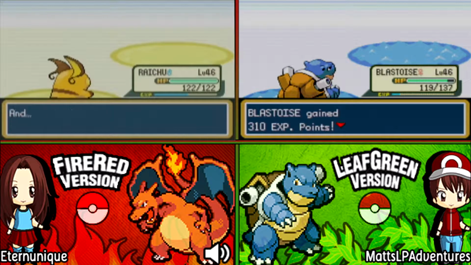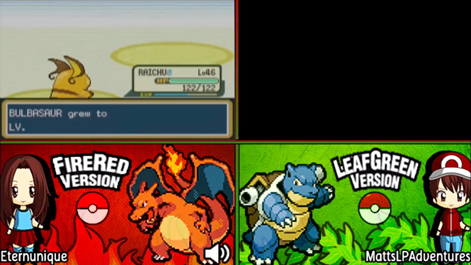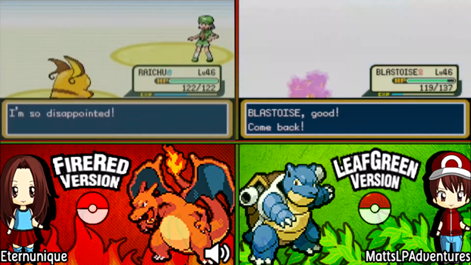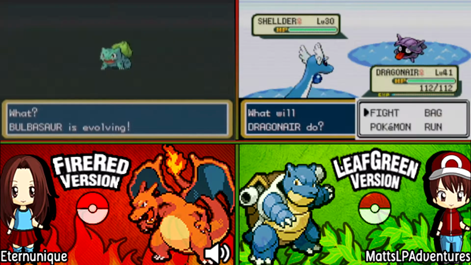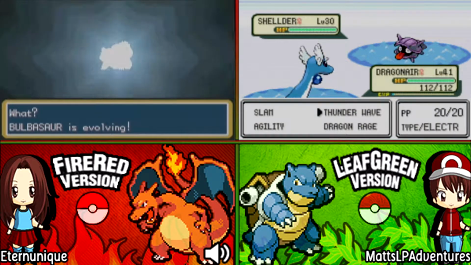Poison Powder and Sleep Powder are really good. I like Sleep Powder. You're level 16. Okay, yep. There you go. That's how Bulbasaur's gonna evolve. Bye, Bulba. We didn't get to see you much. I know. Oh, Shelter. I like his cry.